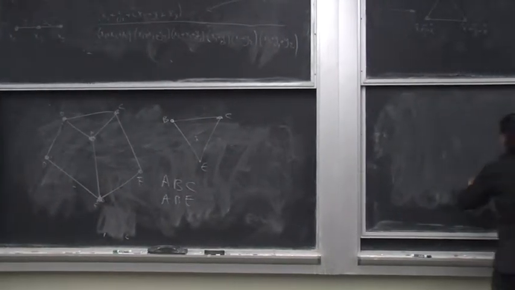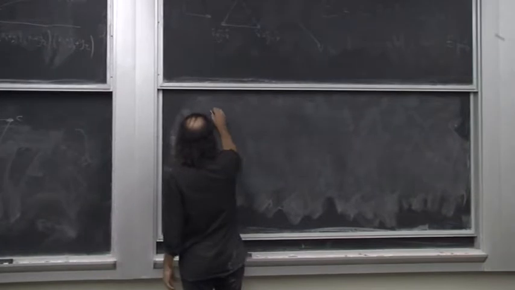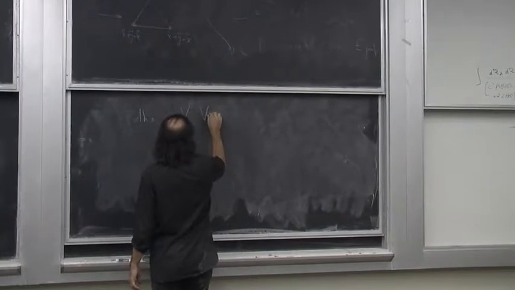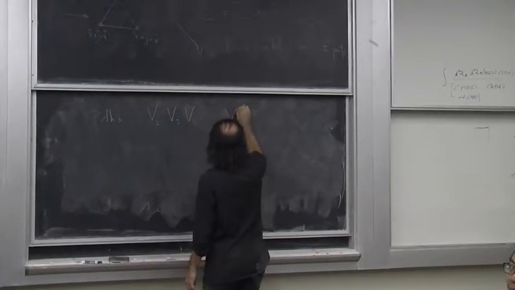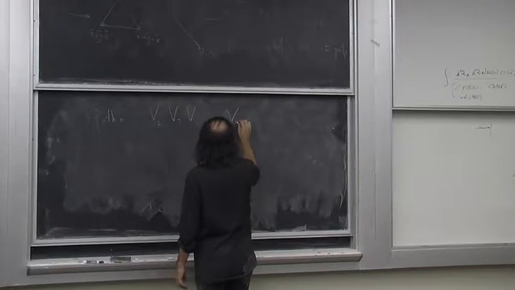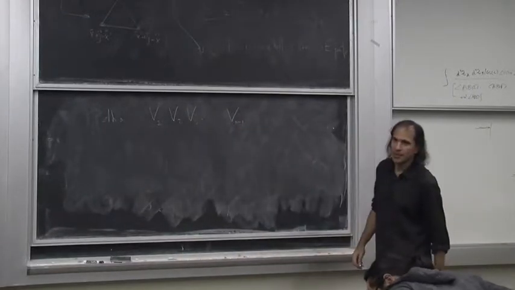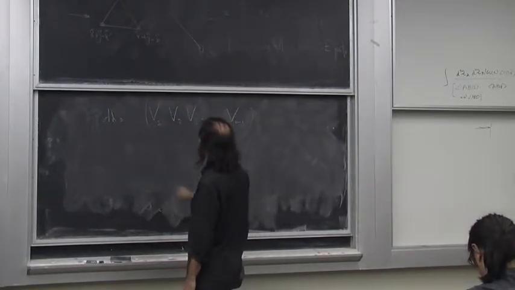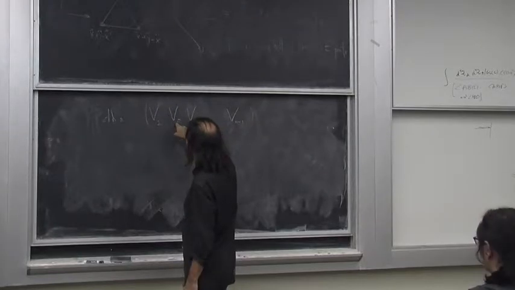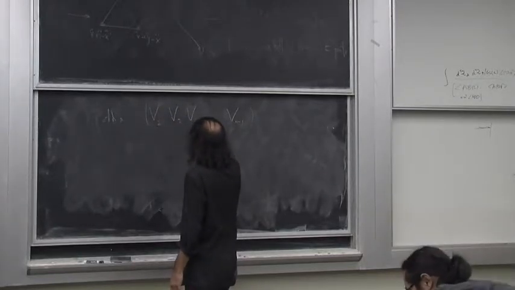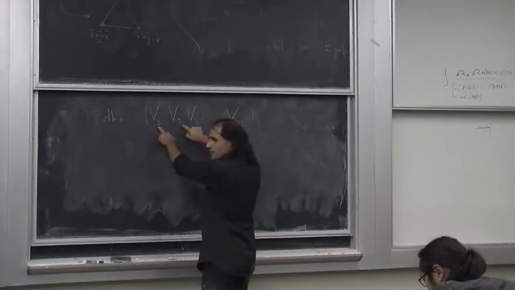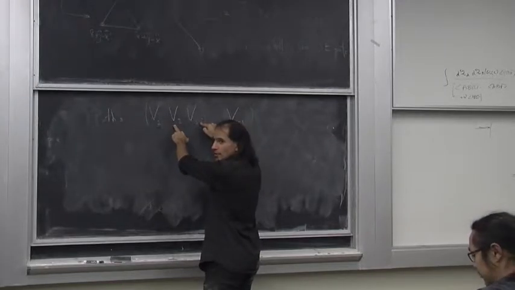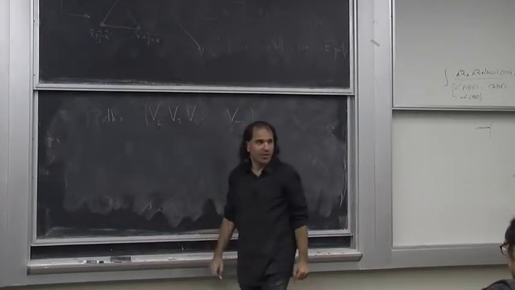we have some paths. We have a path which is some vertex v1, v2, v3, up to v_{n-1} at the end, if we're in n-dimensional projective space. Again, with the property that v2 is connected by an edge to v1, v3 is connected by an edge to v2 in the polytope projected through v1, v4 is connected to v3 in the polytope projected through v1 and v2, and so on. Okay? So this is a permissible path.